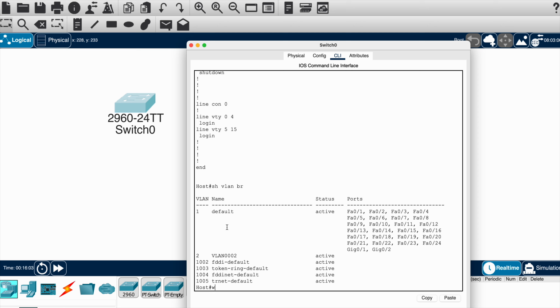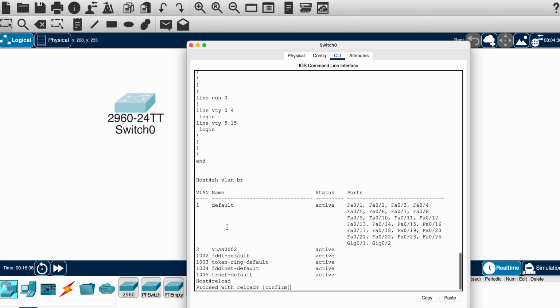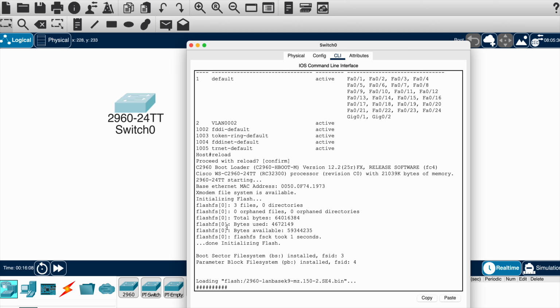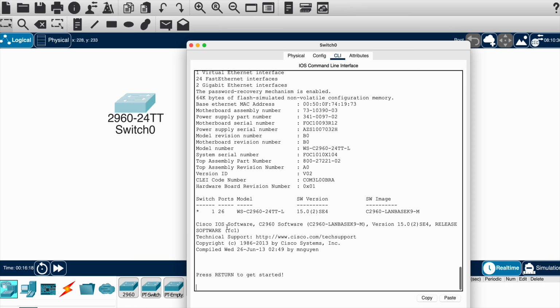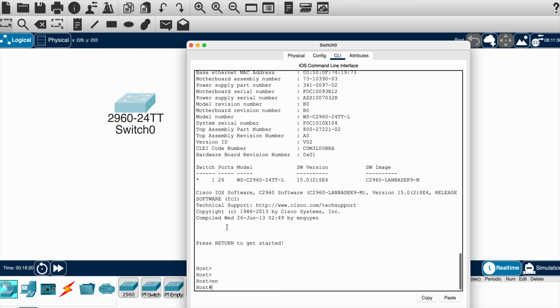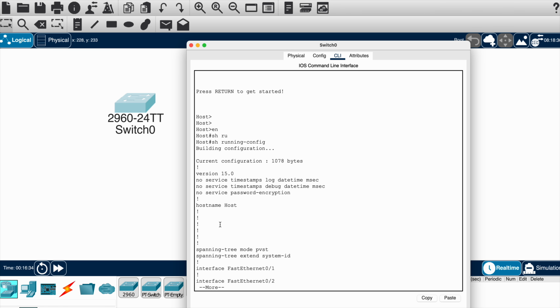So if I do reload, okay. Because I did reload, if we do show running configuration, we see that hostname is still host.